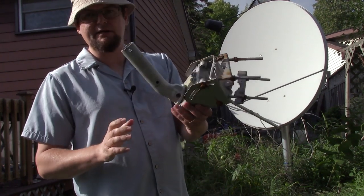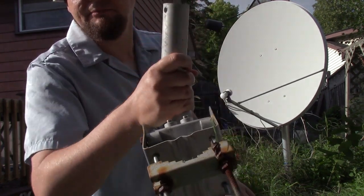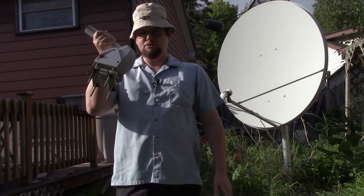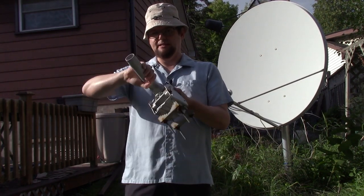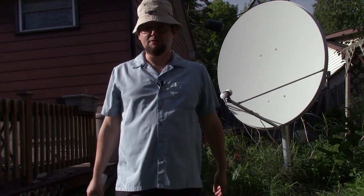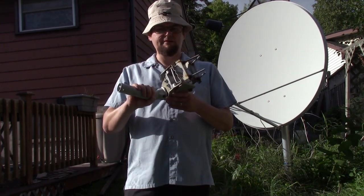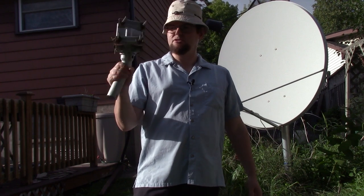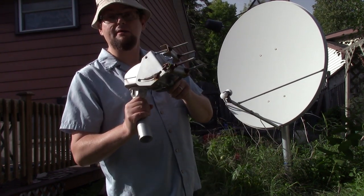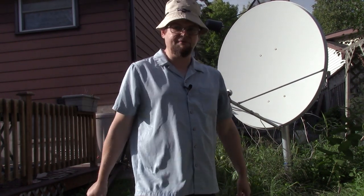It served me well. It has the inputs, and basically the receiver controlled this motor so that once I had it set up, it just moved the dish to the satellite that I wanted. But I've had this one for about 10 years now. It's a DMS International. So if someone in the comments wants to say that can be fixed, I'll send it off to you and you can fix that for me.